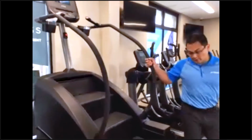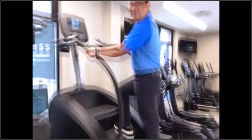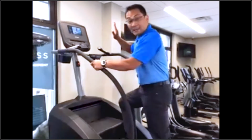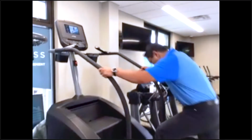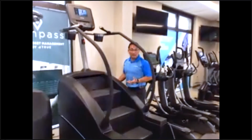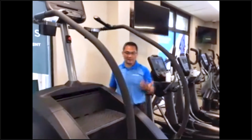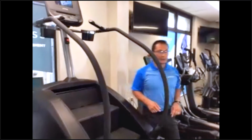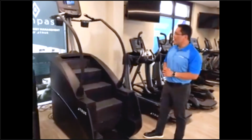Number one, it's good for a user if they need to perform an emergency stop for whatever reason. It's also in an area where they can have that last ditch effort of stopping the machine before they bail. The other reason for the location is for someone that's off the machine that can pretty much hit the button if they needed to, in the event that they see that a member is struggling on the machine. So there's that for another safety item.